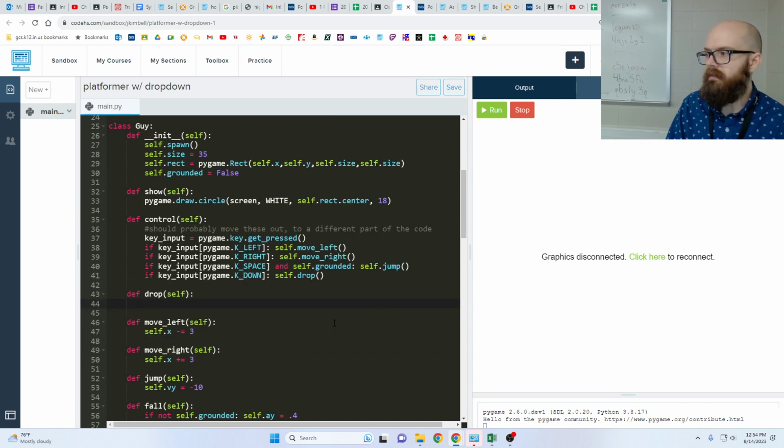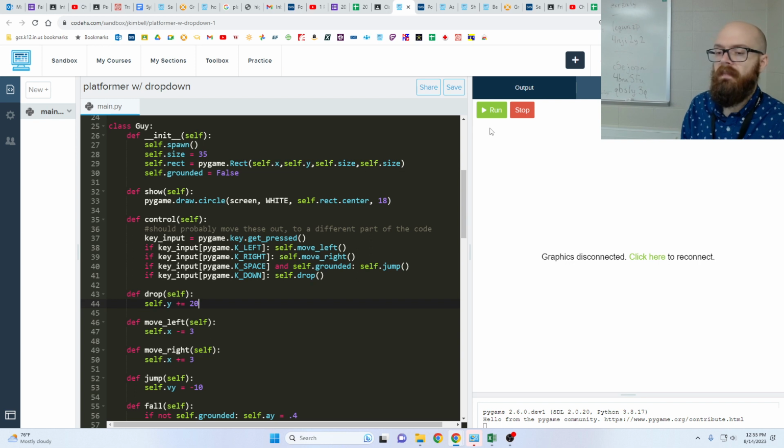And what can we do? Well, I want to keep it extremely simple. I don't want to worry about turning off the collision and then turning it back on a couple frames later and making it animate. I'm just going to say we move down. If we move down enough, we fall through the platform and we go back to normal, just like you would fall if you had gotten there by a jump. So let's just say self.y plus equal 20. Plus, because 0, 0 is the top left, and so plus is really down, which feels weird at first, but once we give it a name, we don't have to think about it anymore.